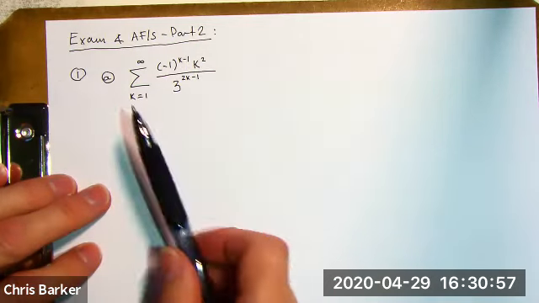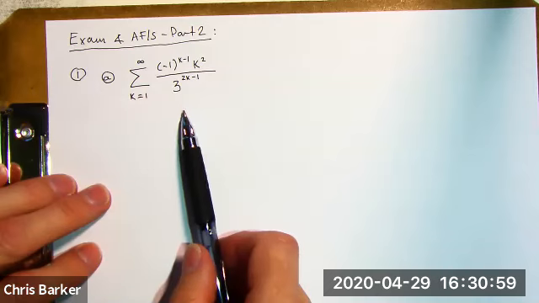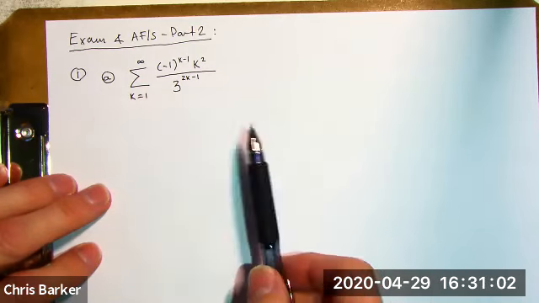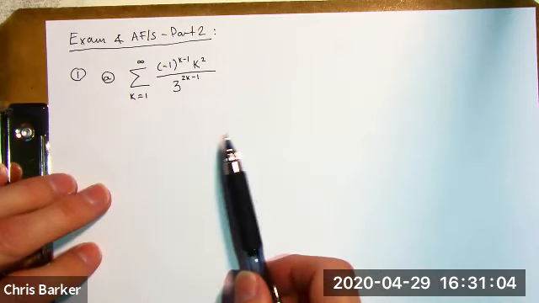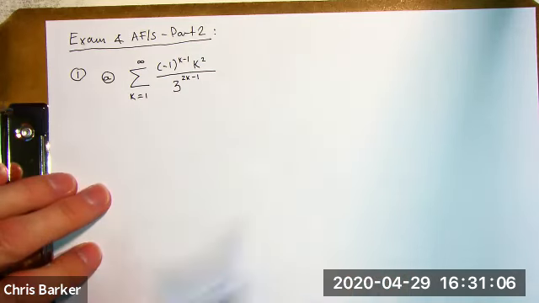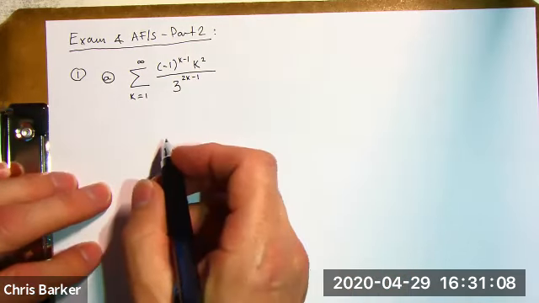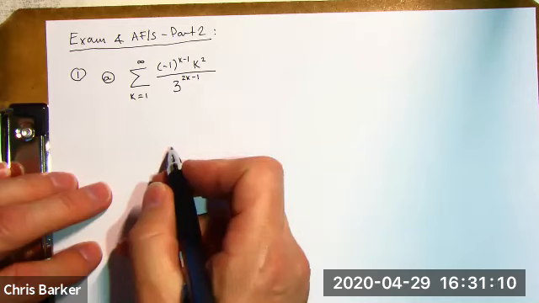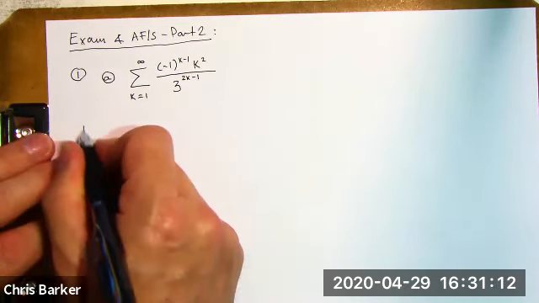In other words, if those tests give you the number 1 when you go find L, the tests fail, and then you have to go try some other test, like maybe a p-series test or a comparison test or something like that. But this one I think will work with the ratio test, so let's go ahead and dive right in with a ratio test.